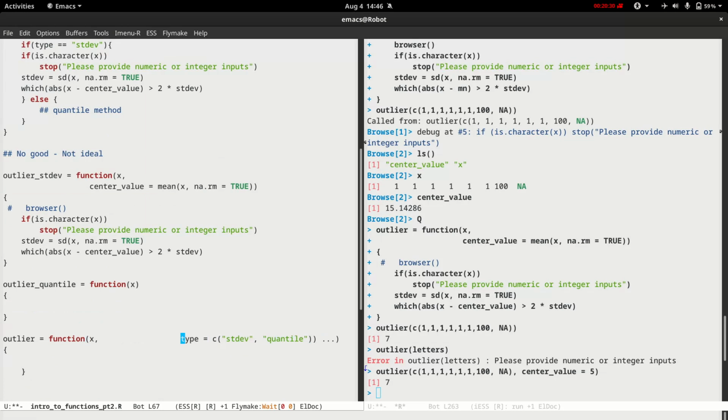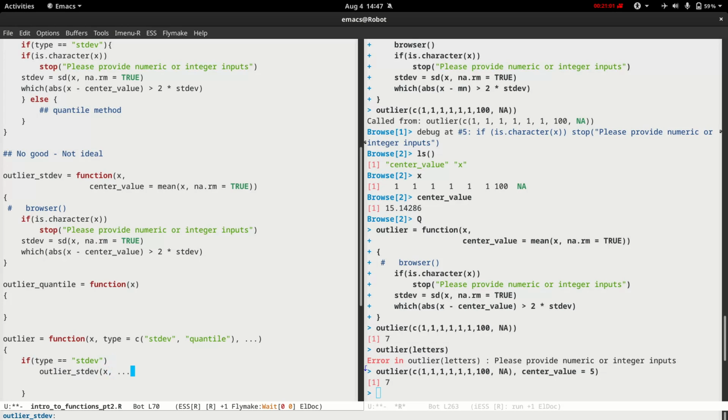You'll notice I'm struggling a little bit because I'm not using my typical setup. Okay, so now we've got a function here that is an overall function for outlier. And now it says if type equals standard deviation, outlier standard.